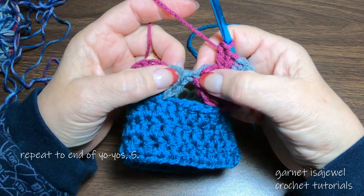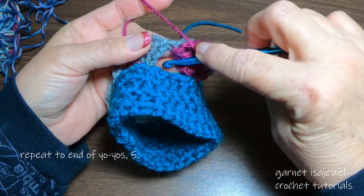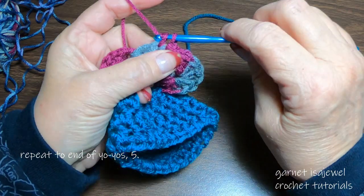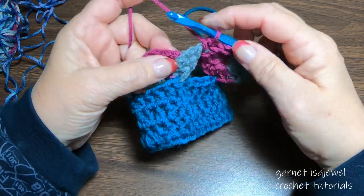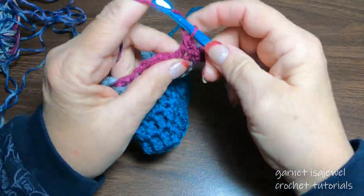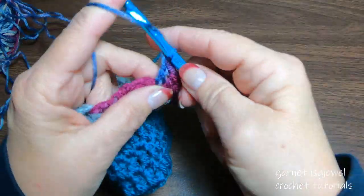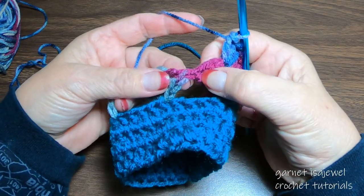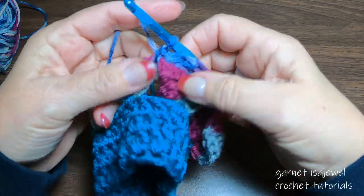In between our two yo-yos is the slip stitch chain stitch area. We're going to place a single crochet over that. So we're going to take our hook and just go into the open hole, come up, grab a loop of yarn, snug it down just a little bit, and finish as a single crochet. Then go directly into the next chain four ring on the next yo-yo and place six double crochets into that same ring — two, three, four, five, and six. As before, place a single crochet in between the two yo-yos — go under, pull up a loop, snug it up, and complete that single crochet.